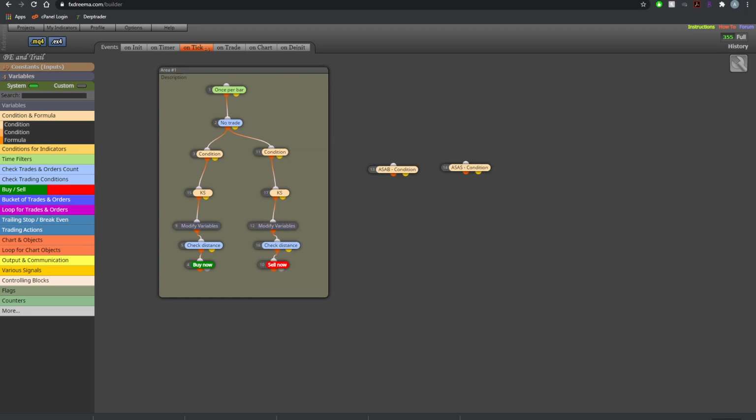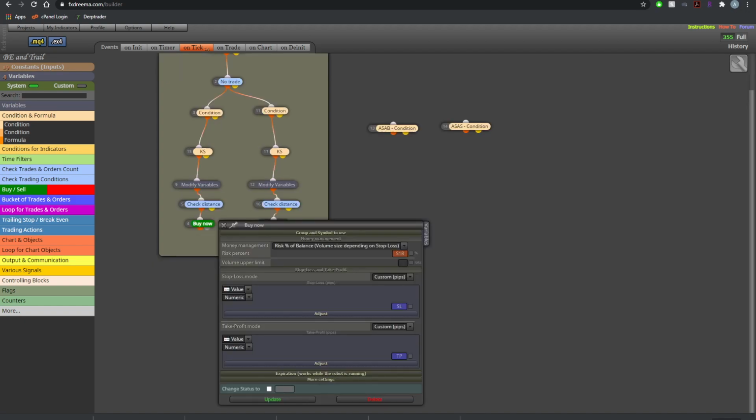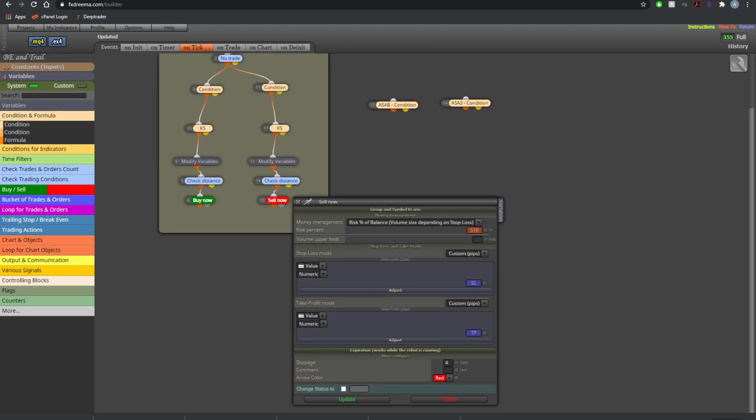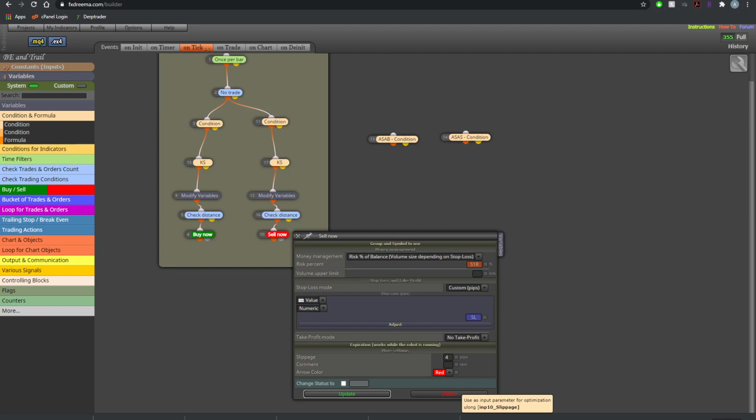So the first thing is, we go ahead and disable the take profit, since we want to do a trailing stop on this one. We click on the sell block. We also disable take profit.